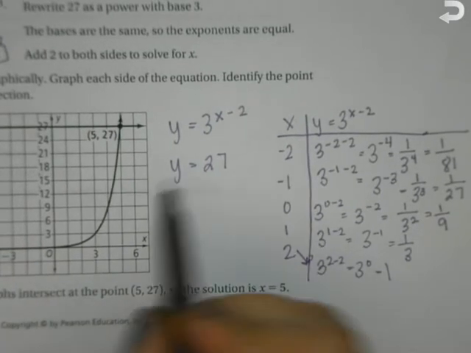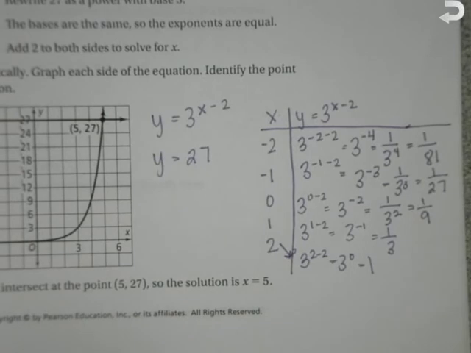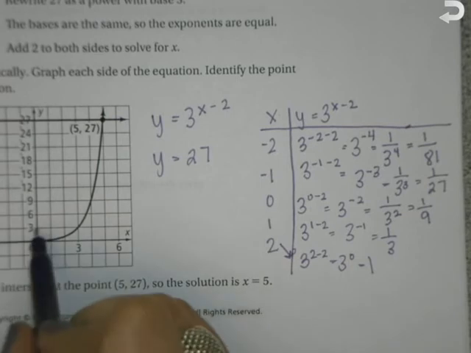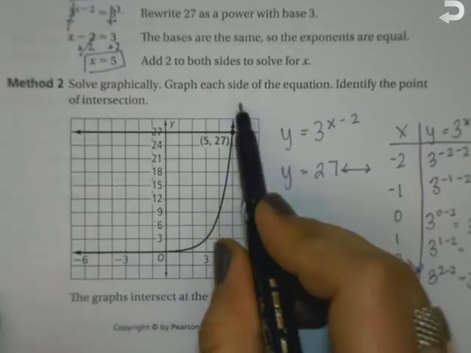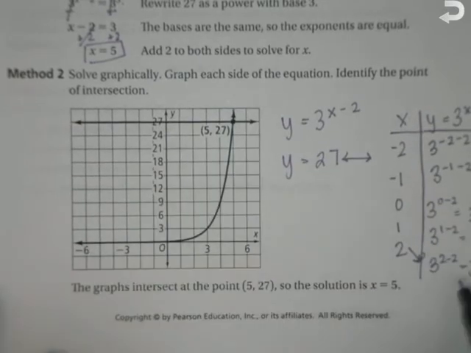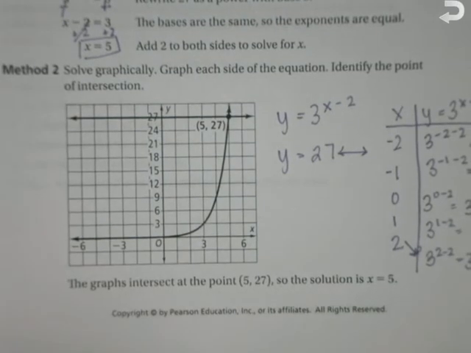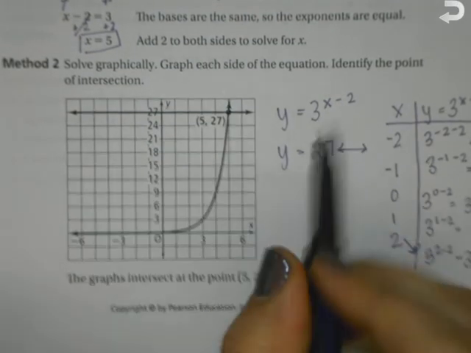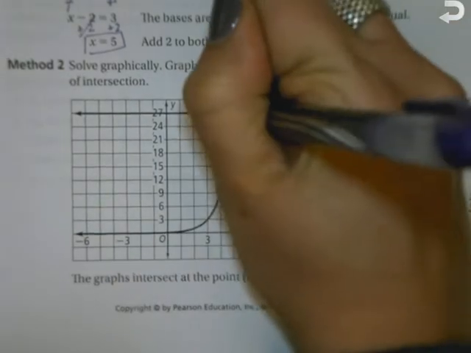How do we graph y equals 27? It's just a horizontal line through 27. So in this graph, the y is counting by 3 so they can get all the way to 27. So that's how they got the exponential one, by using the table. Obviously, they graphed more points than what we did. The kinds of problems you guys are going to have will not go that far. And then 27 is just a horizontal line through 27. So they cross at this point.